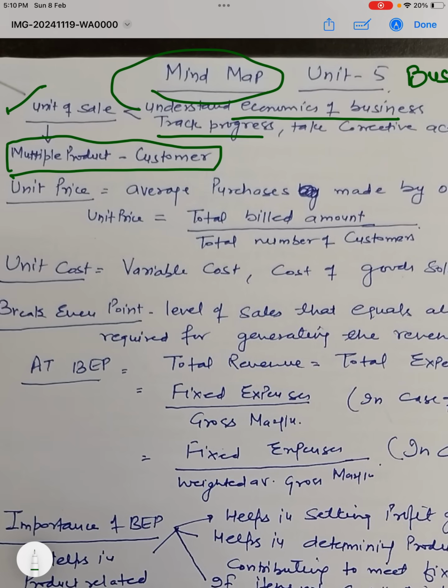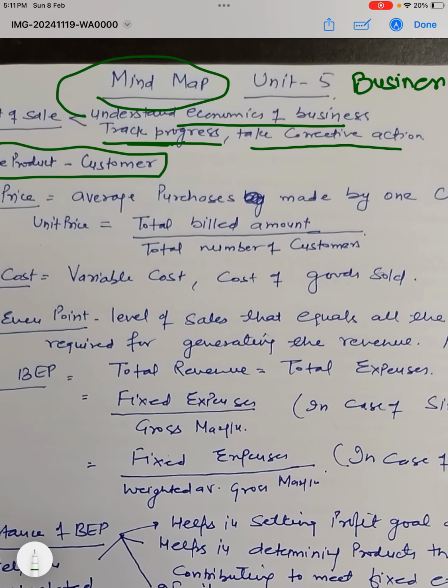Now it also helps in tracking the progress. Like if you say, ma'am, our sales have increased, today our sales are better than yesterday. Okay, I'll ask how much better? Then you have to tell me the quantity. So you will say, ma'am, yesterday we sold 500 kg apples and today we sold 300 kg apples. So it helps in tracking the progress, whether we are progressing or we are shifting back. Once you get to know the progress, yesterday you sold 500 and today you sold 300, it means your sales have decreased. It means it's time to take corrective action. So unit of sale helps in tracking the progress, which further helps in taking corrective action.